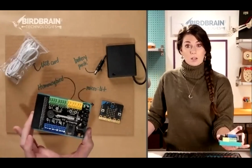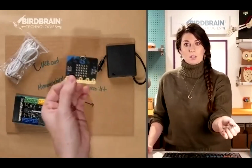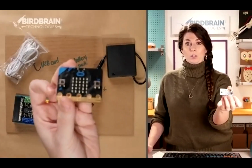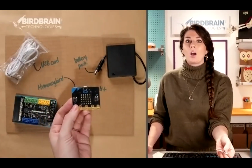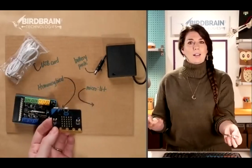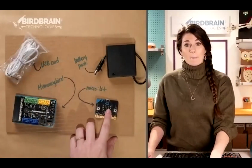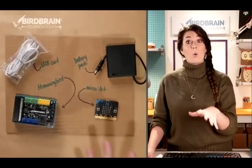So this right here is the Hummingbird. This is what BirdBrain makes. But this is called a Microbit. The Microbit is a super powerful little computer science tool. If you've ever heard of something like an Arduino, that's a type of microcontroller, just like a Microbit. Anything electronic probably has some kind of microcontroller in it. But the difference between a Microbit and something like an Arduino is that the Microbit was created for educators.